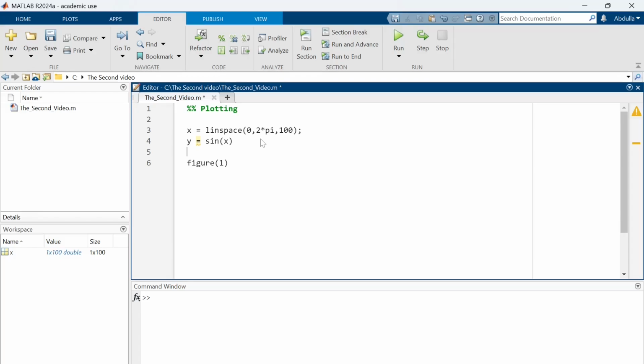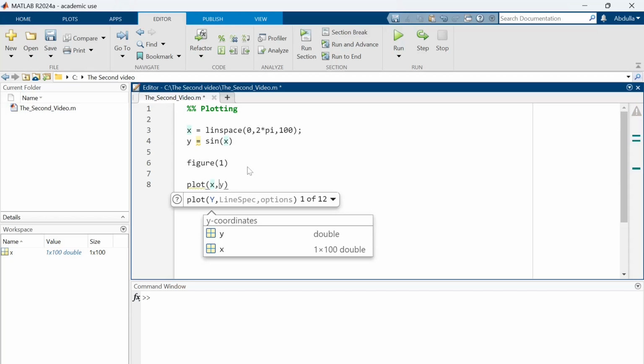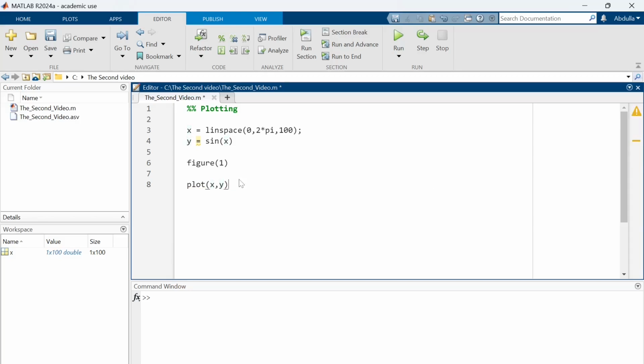So when you press run at the end of your code, it gives your code more sense, or more meaning. So we said it's figure 1, and just say plot x and y, semicolon, and let's see what we'll get.